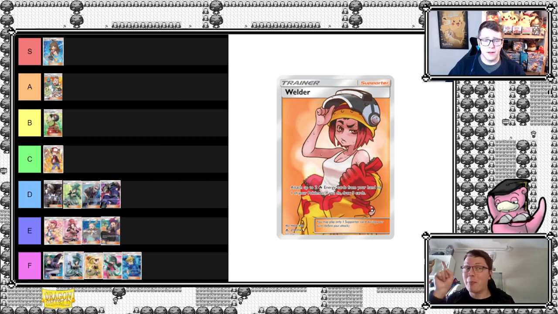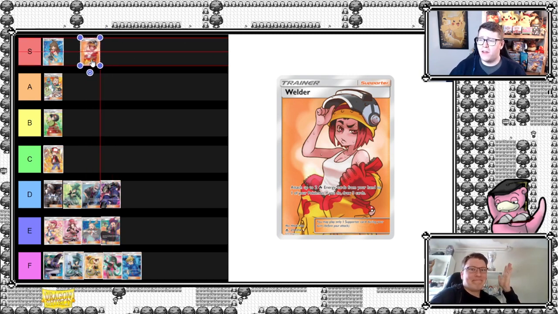Speaking of slightly better, the next one that came up is not just slightly better, it's Welder. Oh. So I was saying that Green's Exploration is probably not the strongest card, but I liked what it did for the format and how you could use it to build new archetypes, and it made you think a bit more.